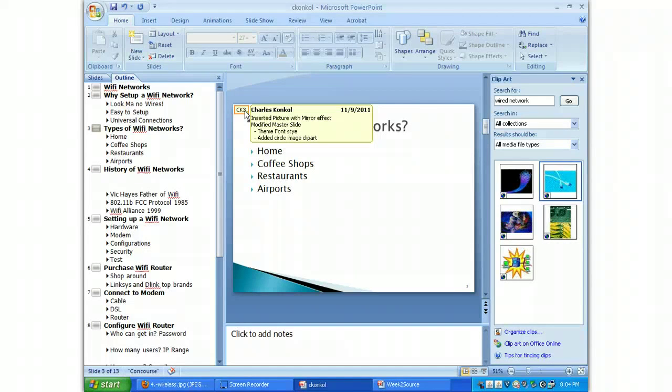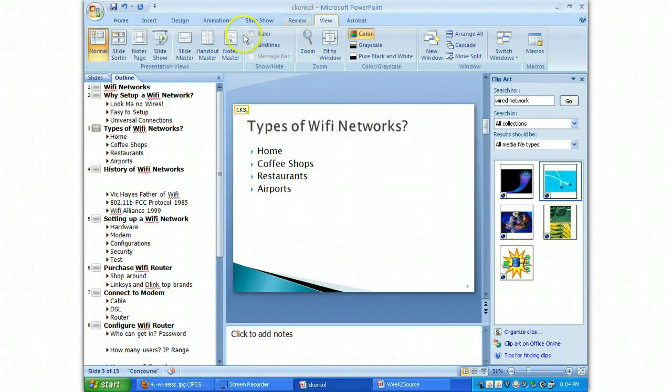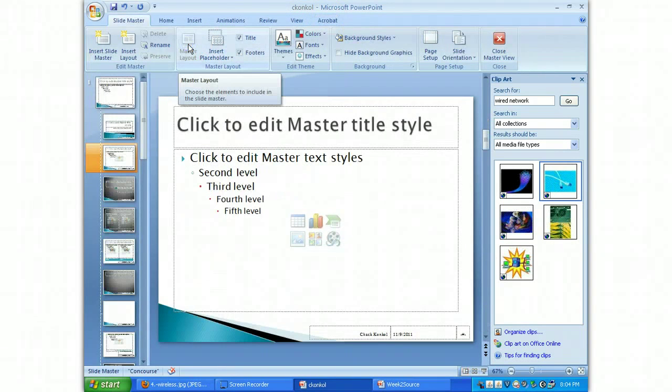Now before we go further on this one, let's talk about the modify master slide function. If you'll do this for me, click on the View tab and go to the Slide Master. View tab, Slide Master. Now, when you click on the View tab, Slide Master, it should automatically highlight the slide that your content is on at that time. And notice on mine it says title and content layout used by slides 2 through 13. Yours should say the same thing.